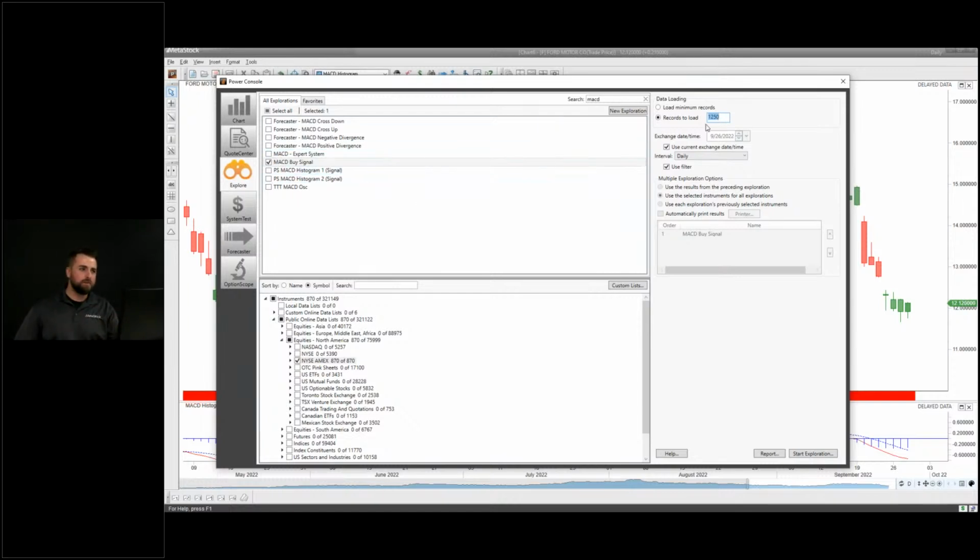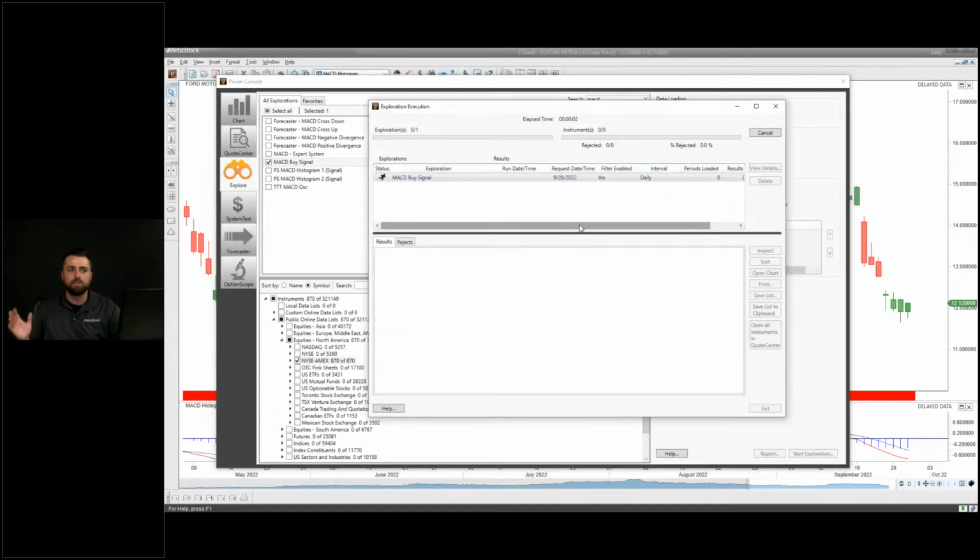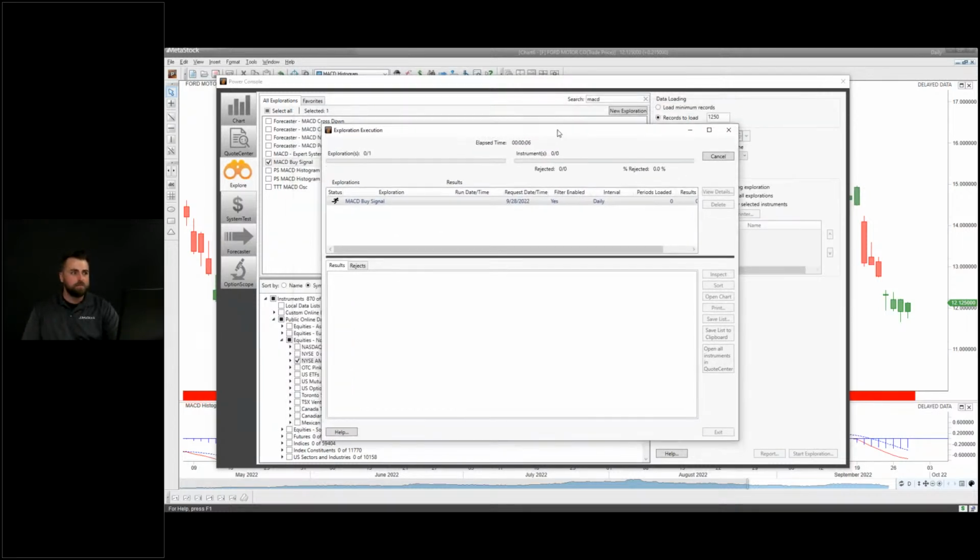With this being a pretty simple one, with 5 years, that's going to be more than enough data. It only really has to utilize the 26 period exponential moving average. But anyways, I'm going to go ahead and click Start Exploration on this, because this should be really fast, and I just want to show you guys a quick example. Being on the demo computer, and because I'm broadcasting, it takes a second to get started. But as soon as it gets started, now it's screaming through all of these instruments here.